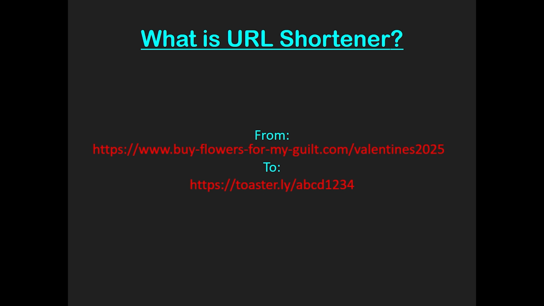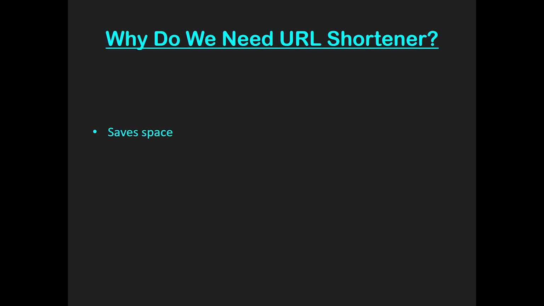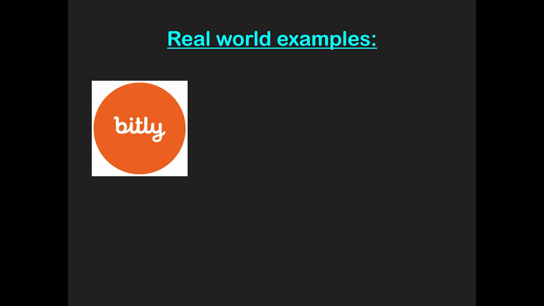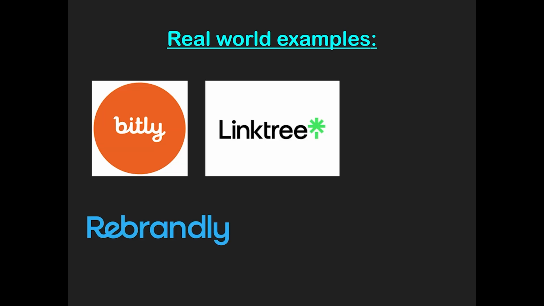Now, why do companies love this, and why do they ask this question in a lot of interviews? Because it saves space in tweets, messages, and bios, because you don't have to write a long URL. Where you have word limitations, you cannot put a 2 line long URL. It also tracks how many times a link was clicked. Yes, just like how many times your crush saw your story. And it also keeps your branding pretty, like your startup.io/xyz. Some real world examples are bit.ly, Linktree, and there are plenty of them.